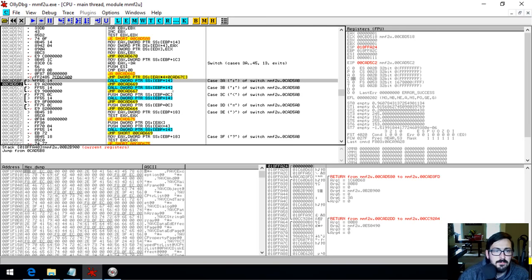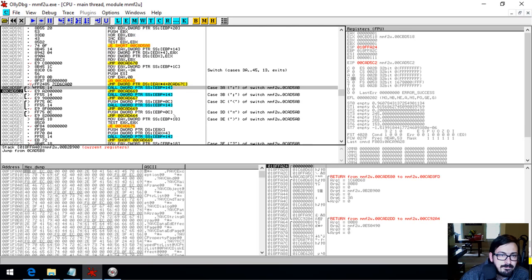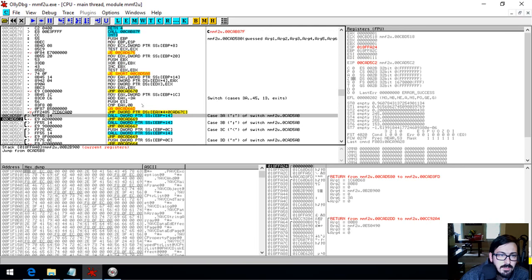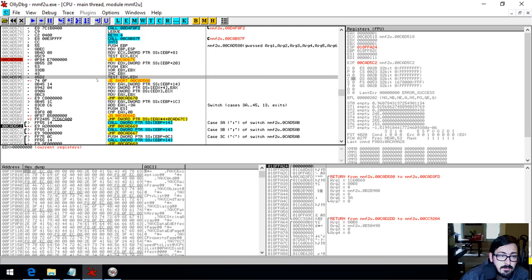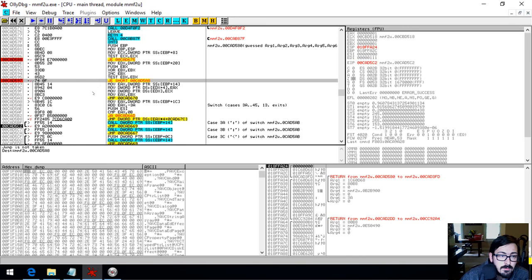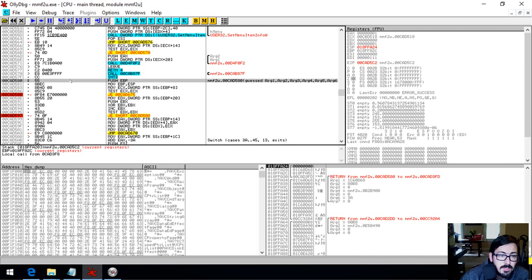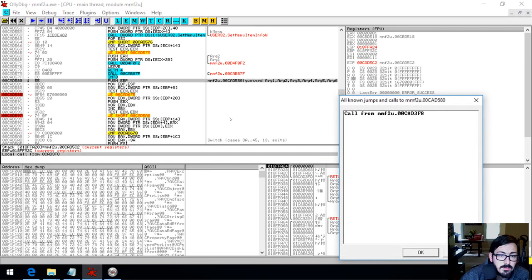So, something above this switch, maybe. Or something coming into it.